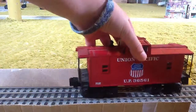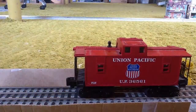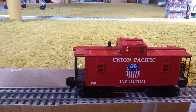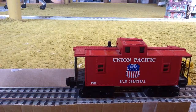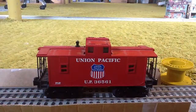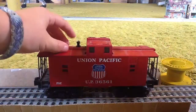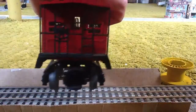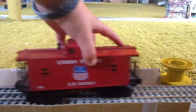It has the Union Pacific logo on it. And if I do this — let's see — I'll show you the lights. And yeah, those are the lights. Sort of. And it's just overall a really nice car. So, it has the smoke step kind of thing. There you can see kind of inside it. Same with the other side. It's just really great detail.